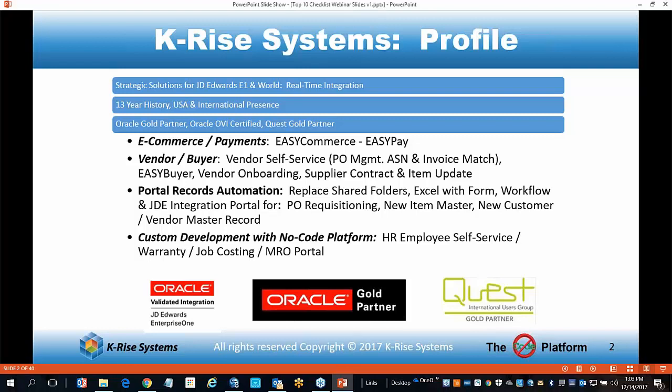So that's why I want to try to get to the live demo as soon as possible, and I'll go through the PowerPoint. PowerPoint, though, is important because I want to set the foundation for who we are, EASY Systems, how we're positioned in the JD Edwards marketplace. So let's go. And the first slide here is about EASY. It's a virtual meeting, this webinar.